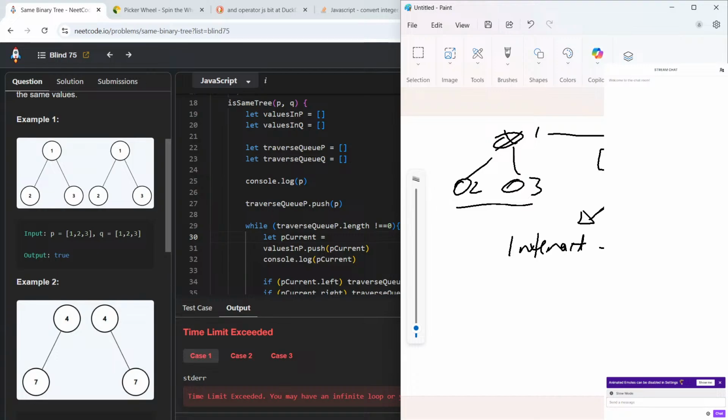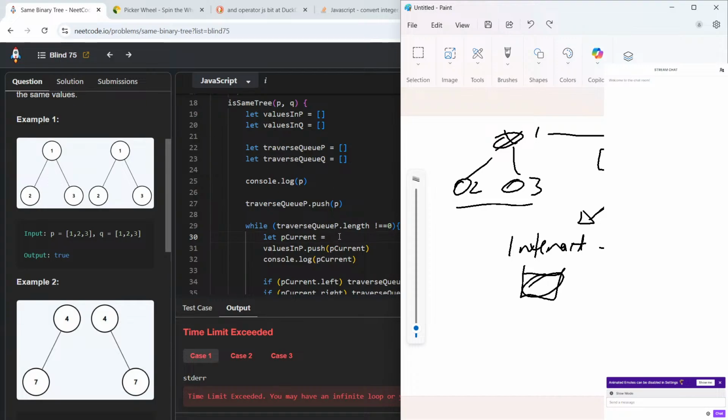And then 3 would be left. We take it out when we interact with it, and we push any children into the array, because our interaction block is down here. So that's what's happening. It was 1, then as we go back into the while loop again, it gets reset to 2, and then as we go back in there again, it gets reset to 3, and so on and so forth.